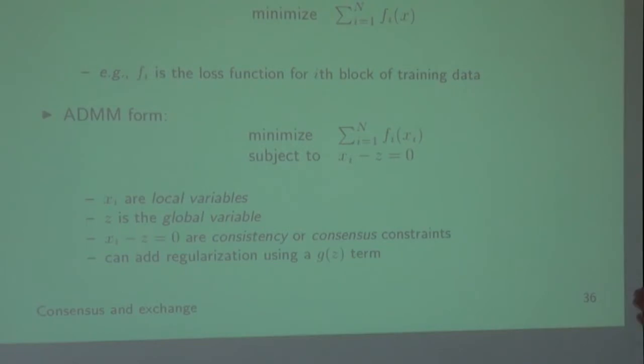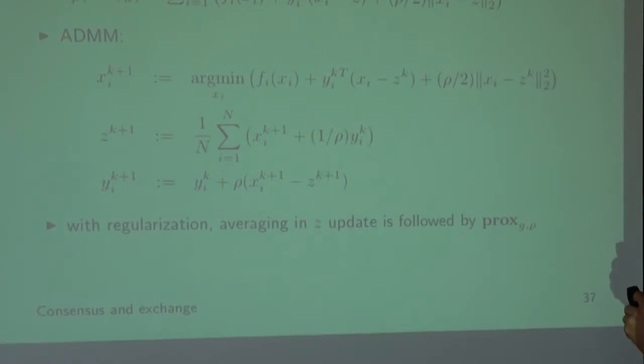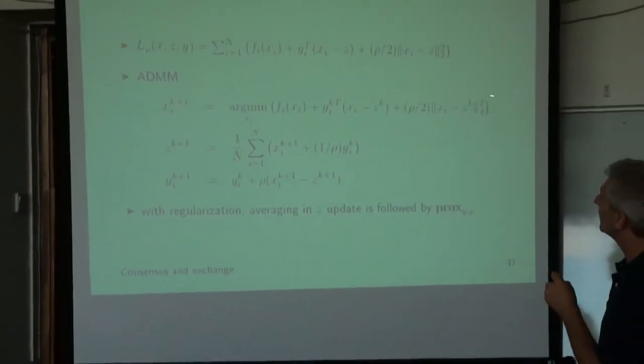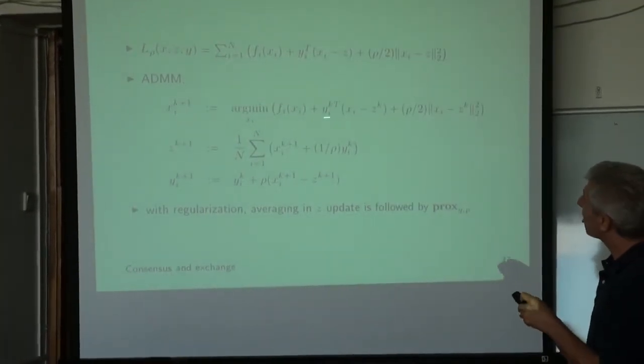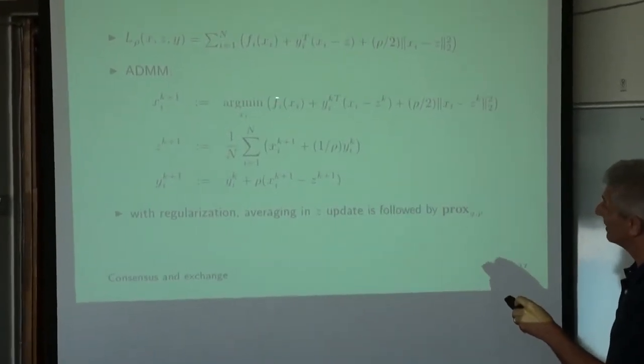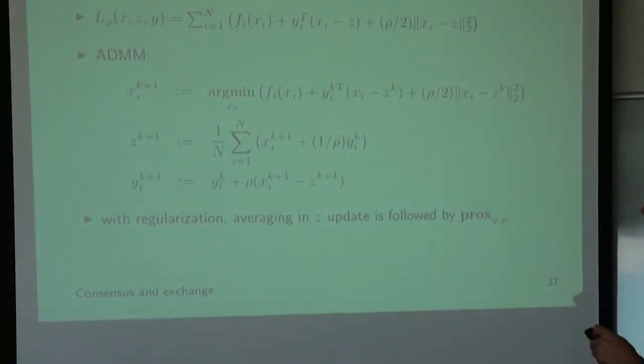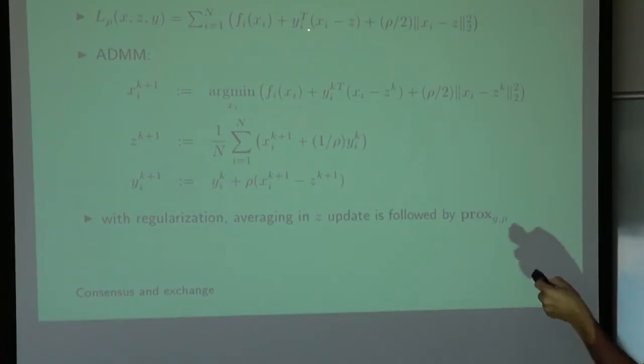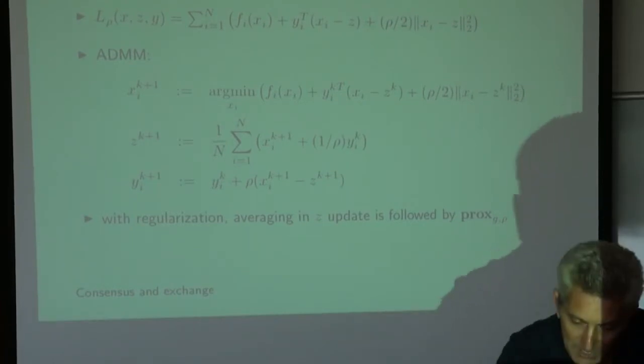It's very simple. Okay, so you just turn the crank, and it goes like this. The Lagrangian is you add up these things. And ADMM looks like this. This step can be done completely in parallel. You will do a prox step on each of the f's, right? And then in this step, you minimize this Lagrangian over z. But you know, if you minimize over z, that's irrelevant. You're minimizing a quadratic, and it's nothing. It's an average, right? Actually, it simplifies because these things add up to 0. And it turns out the algorithm is even simpler.